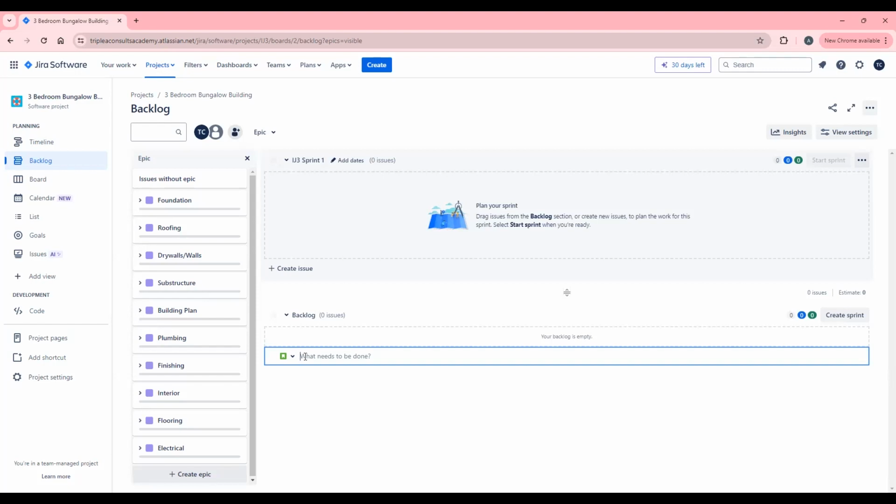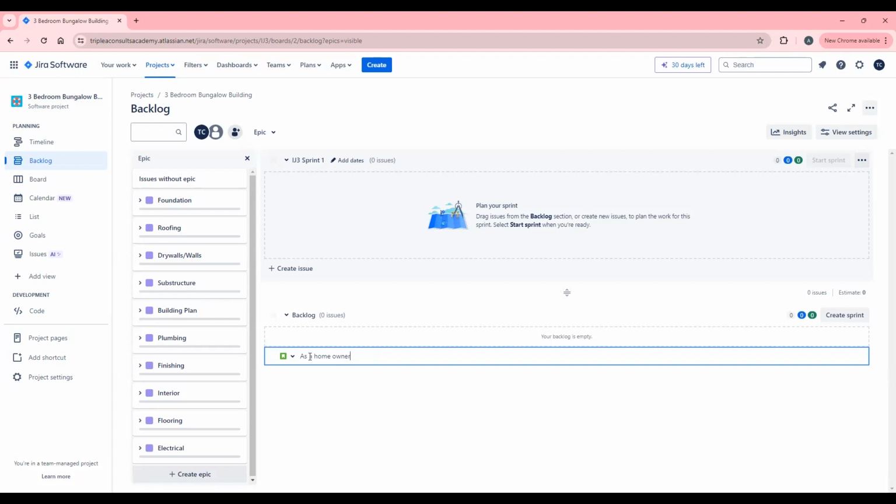And I'm using very basic examples. It's not so complex when you get into the world of IT. However, it's important that we know that there might be tweaks, because at that time we would really be applying it to the work that we're doing. So in building a foundation, what would be typical user stories? What are some of the things I would do in a foundation? Okay. So as a homeowner.